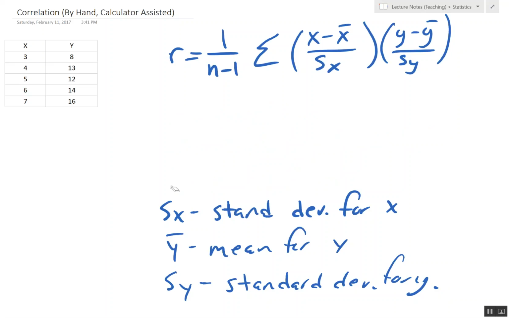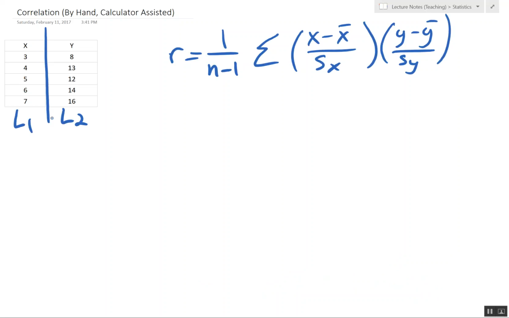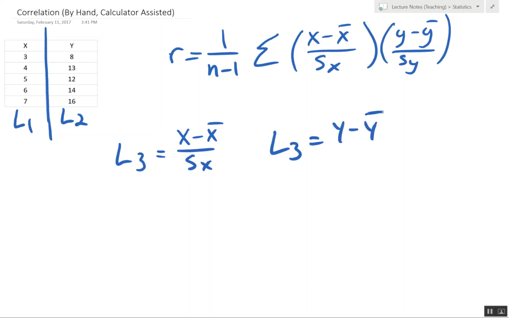And so, basically, our x values are going to be our L1, and our y values are going to be our L2. L3 is going to be our x minus x bar over Sx. Our L4 is going to be y minus y bar over Sy.